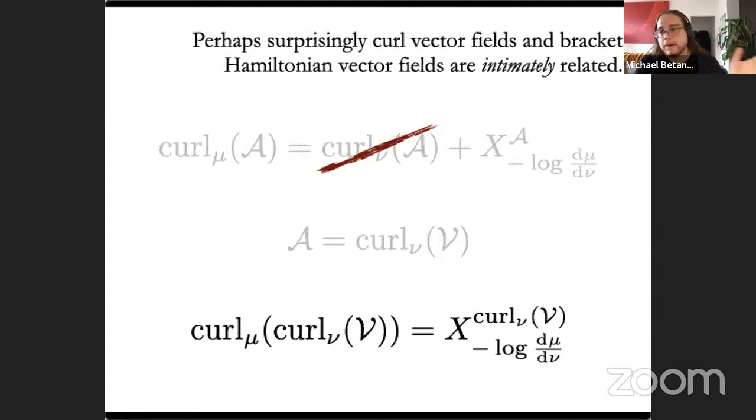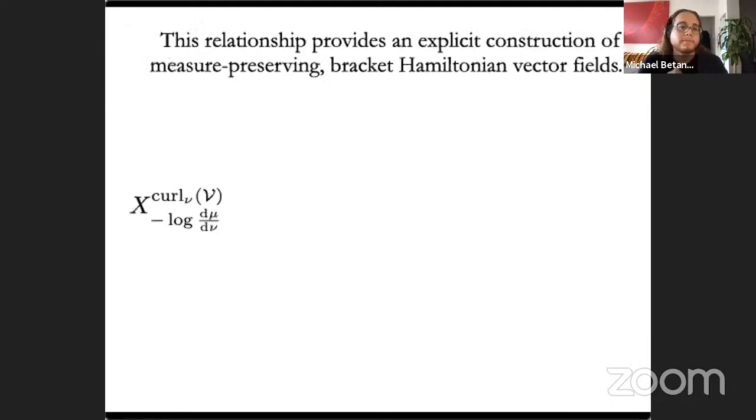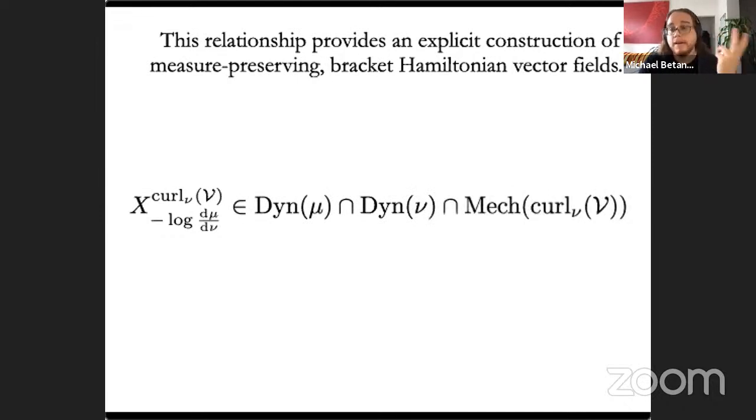And so it turns out this characterizes the intersection completely. Any vector field of this form, where I choose a reference measure and a 3-vector potential, completely parameterizes all the dynamics that preserve the reference measure nu and have this bracket structure that allows me to implement them in an efficient manner. It completely lays out the space. Again, it's a magical construction, but that's all we're looking for.